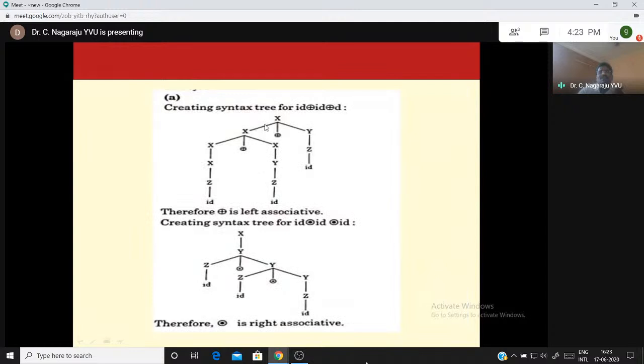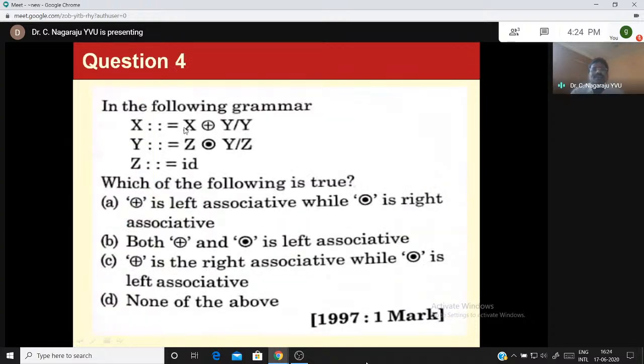So that's why you see here x, that is x star. Again you are replacing x into x or x into y. But whenever that x comes, it will be in the leftmost direction. So that is the leftmost derivation. And creating the syntax tree for this id and id, star y z star this one id, and the next again star y dot this one, because it is on the right side. So only blindly you can remember that.